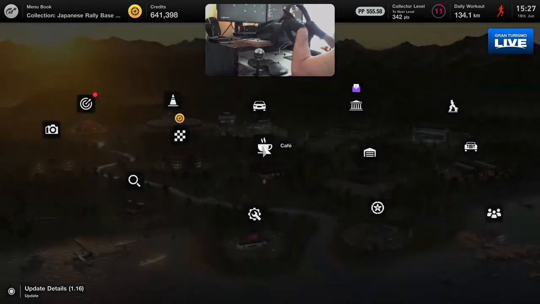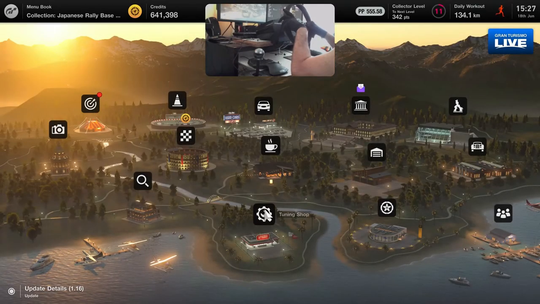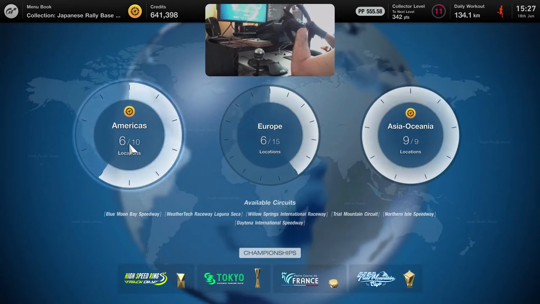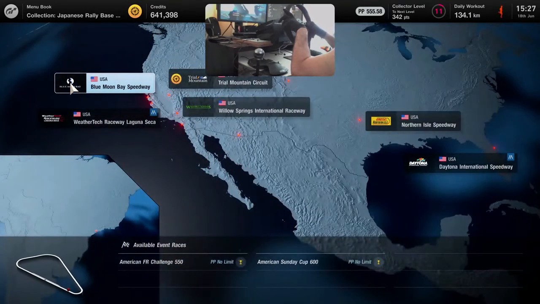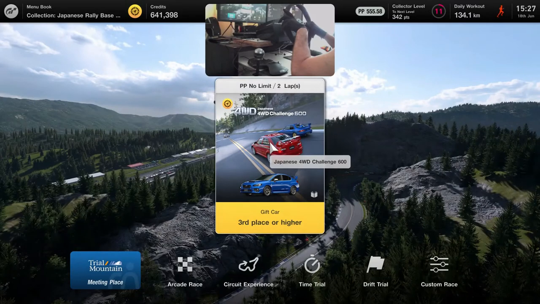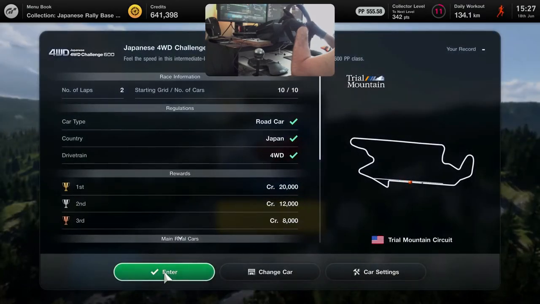Okay. Question is, do I need a rally car to compete? Because I don't think I have any. How does it work? So we have America and Asia, Oceania. Let's look at Americas first. We have a trial mountain circuit here. Okay, so we're driving normal cars, but driving them to win a rally car. Okay, understand. So we're not winning a rally car. We win a road version of a rally car.